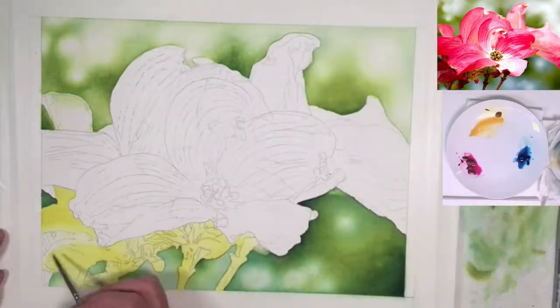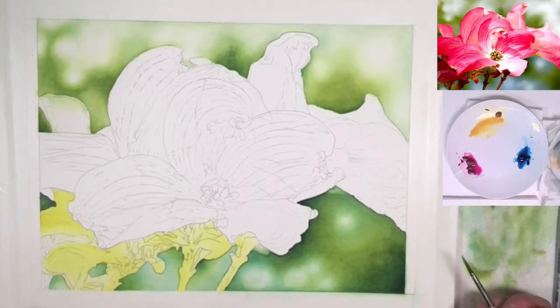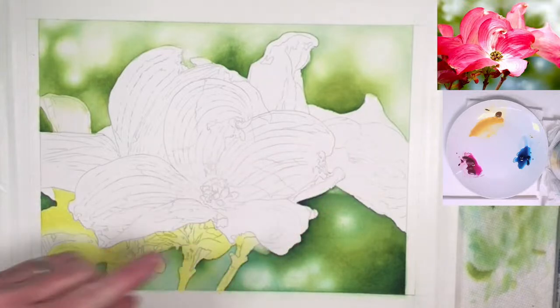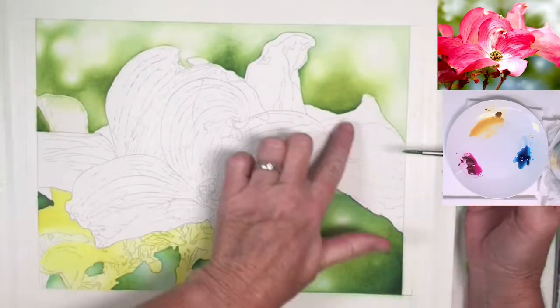So my lines would definitely be a lot lighter. Get a little bit more yellow in that area right there. And now I'm going to let that dry, and I'm going to come over here and look at that background petal right there.